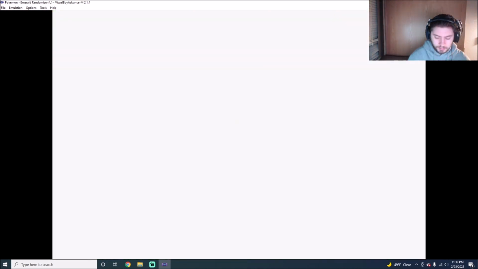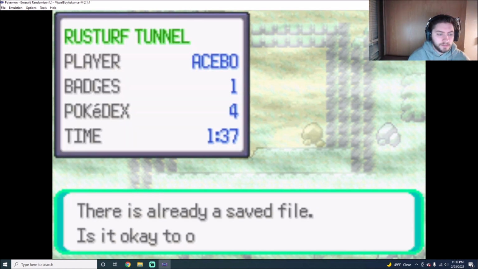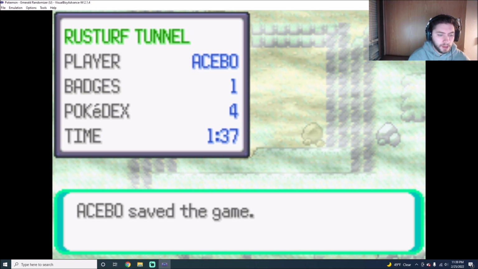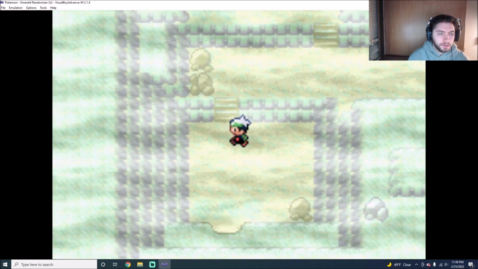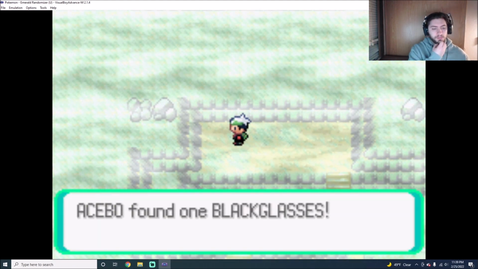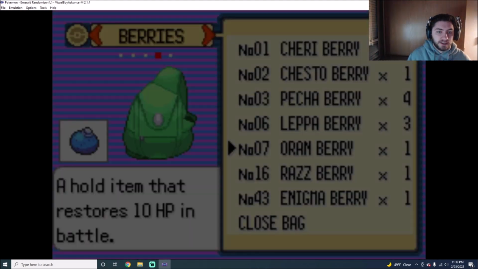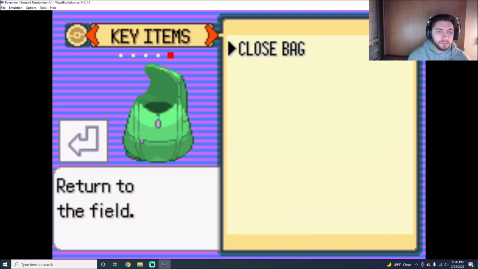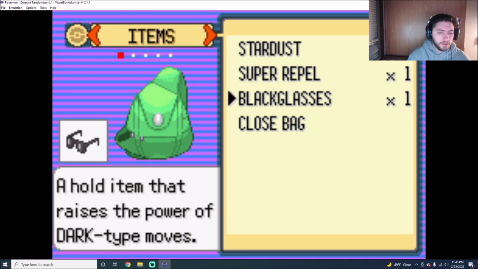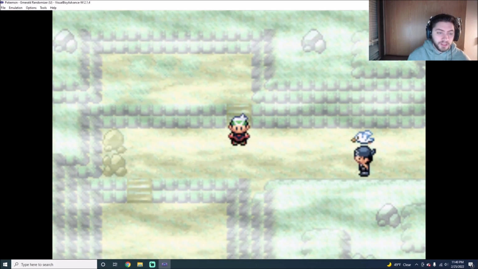Let's go in here and kick some ass, what do you think? Alright, right here's our next encounter. I'm gonna save just because of corruption errors, not because I can reload. Alright, there's that loser. Let's go up here and get this item. Black Glasses, let's go. Black Glasses increase your Dark-type attacks by 1.2. That's awesome. We don't need to use them right now, but if we catch a Dark-type attacker, that's pretty strong later in the game, that's gonna be clutch.